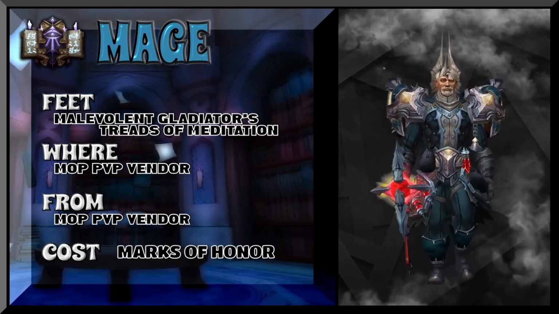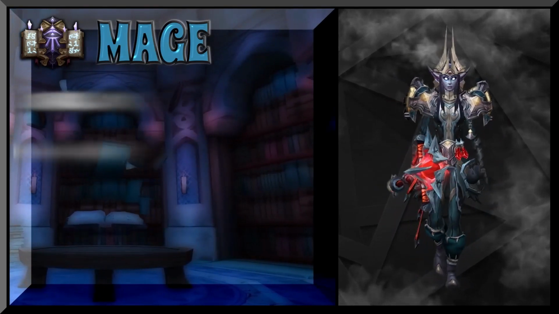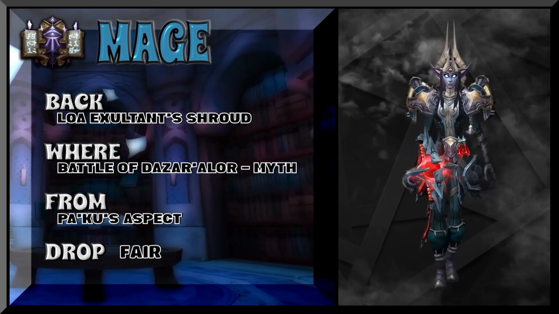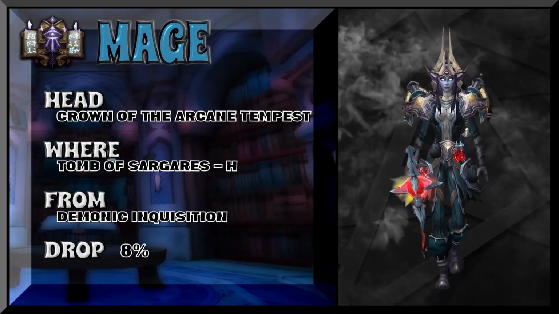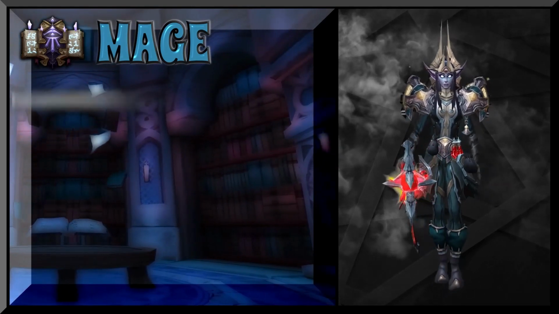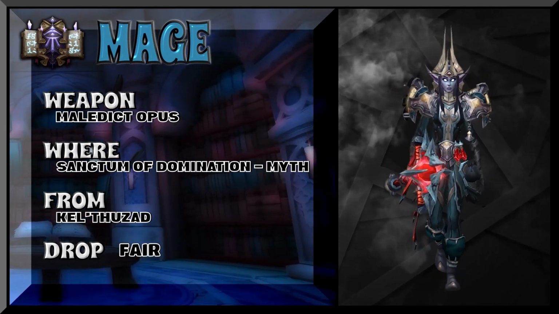But nevertheless, you could see it, and you might have even done the raid, and you're like, what is this guy talking about? Malevolent Gladiators on the boots. Those, of course, are from MoP. Now, the back is also from the raid that I just can't pronounce. Keep in mind, that's Mythic. The headpiece here is Tomb of Sargeras Heroic, so we're spinning all the way back to Legion to get that headpiece. Moving on to the final piece here in this set, the weapon, Maledict Opus. That would be Mythic.